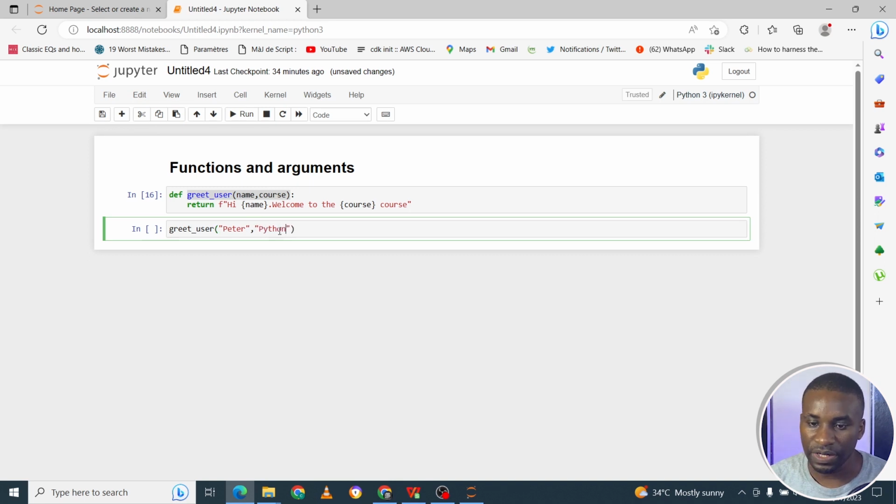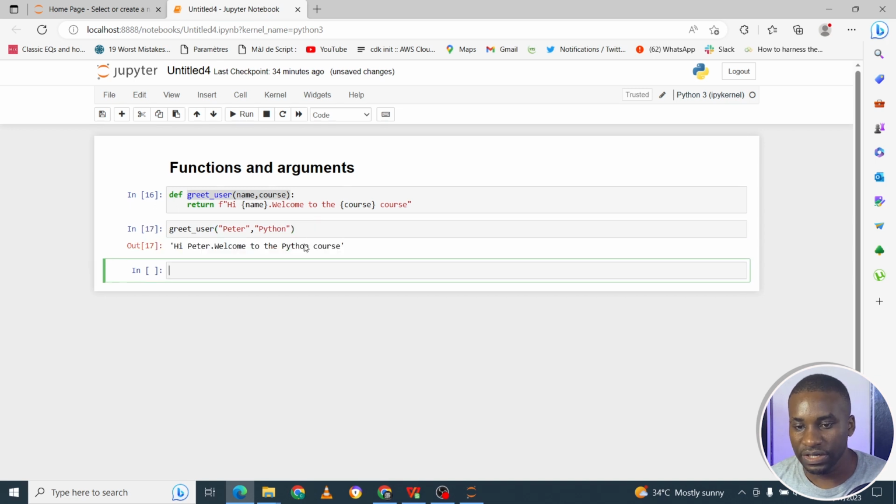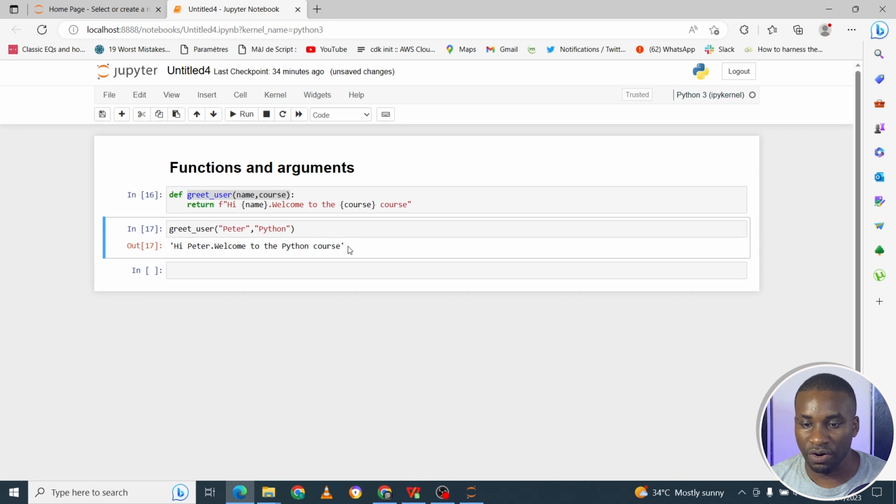When we run this, we get, hi Peter, welcome to the Python course. So this is okay. You are able to pass in these two parameters, input these two arguments, and get this output.